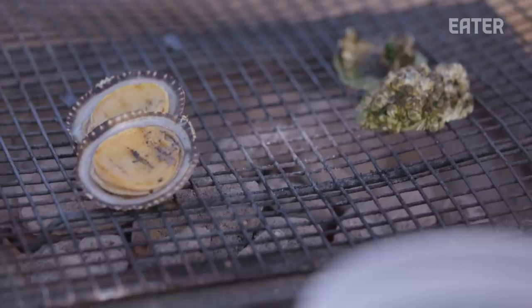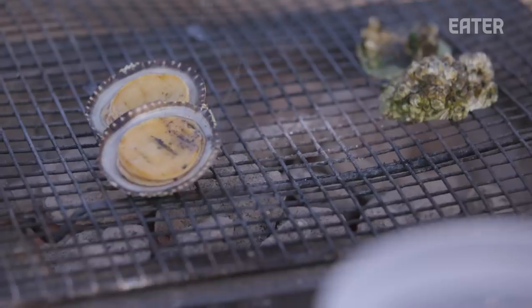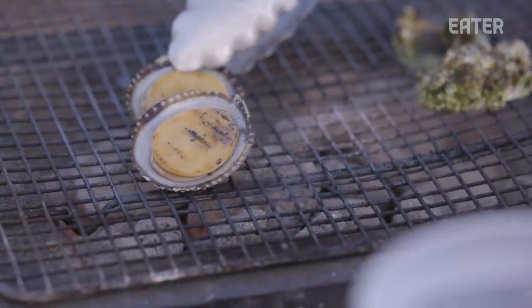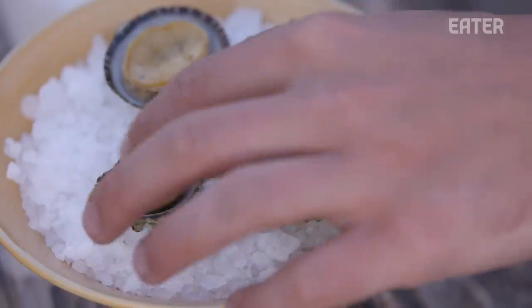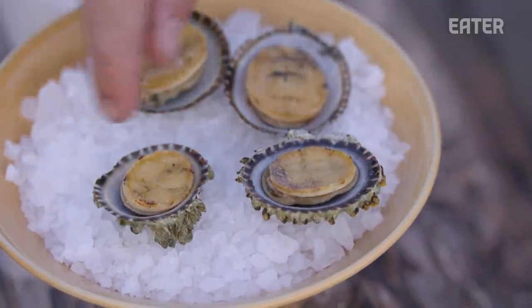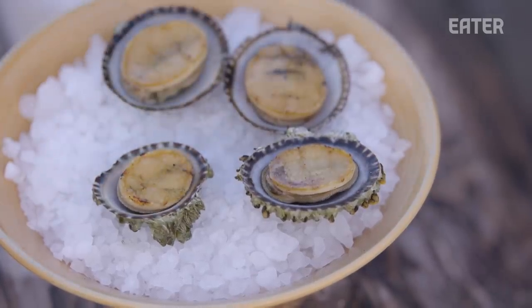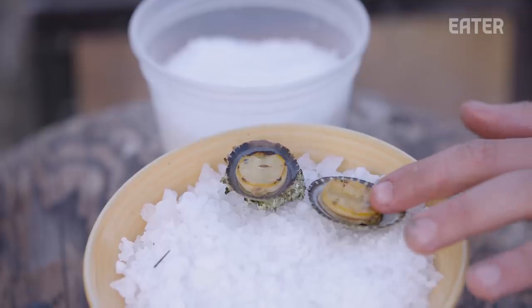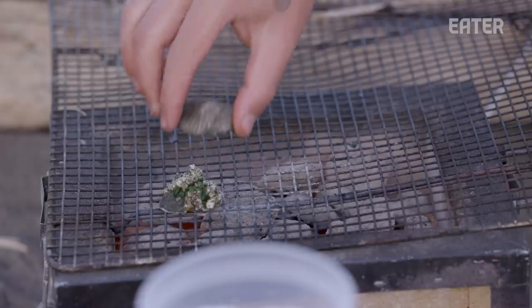Just a little bit of golden around the edge — you're not going for anything too crazy. We're going to flip it over just for a second. As soon as the liquid underneath starts to bubble, that limpet is done. That's how fast they cook. Another key to telling the limpet is done is touching the foot — it should be completely separated from the bottom of the shell, retracted back, and firmed up.